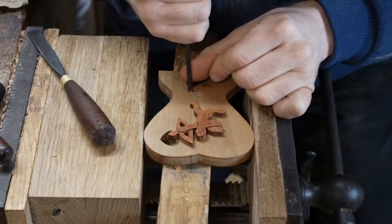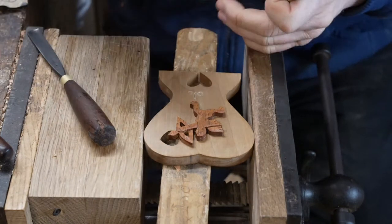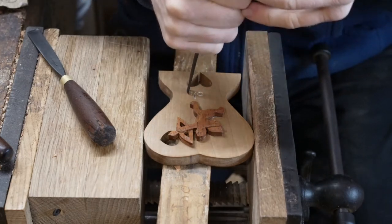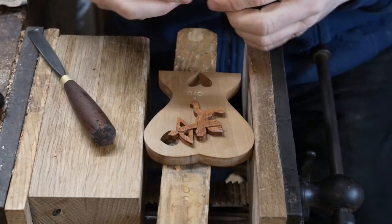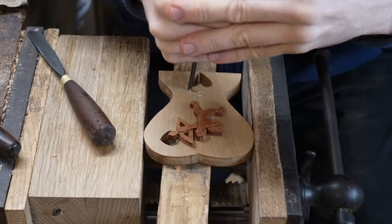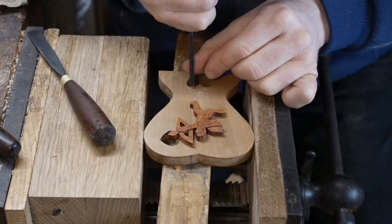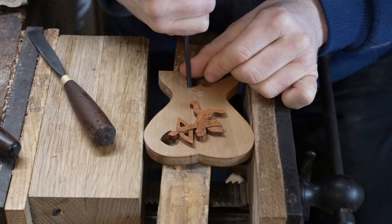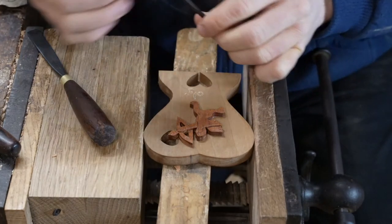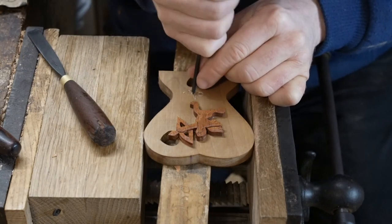So you can see we're just doing those, carving letters on there. We've got a video that we're going to do when we get time, where we show different methods of doing text on the scroll saw. But this is the most common method we use, to hand carve names, letters, initials, dates. It's a good skill to develop, being able to personalise things, because if something is made personal, it just gives it a little bit more meaning.